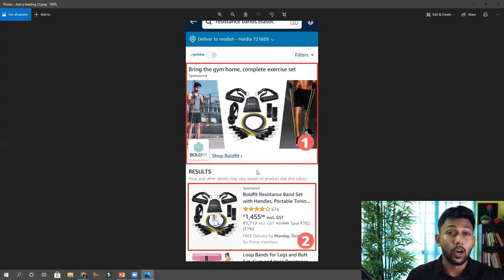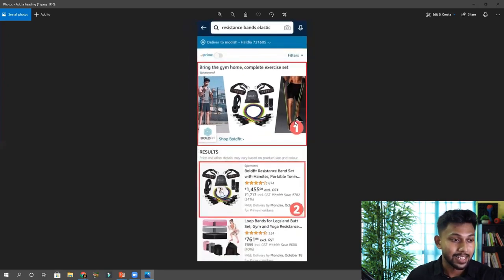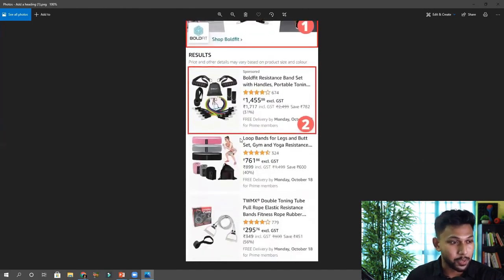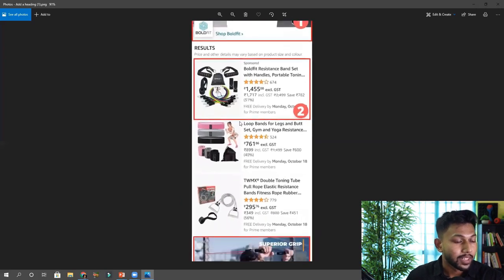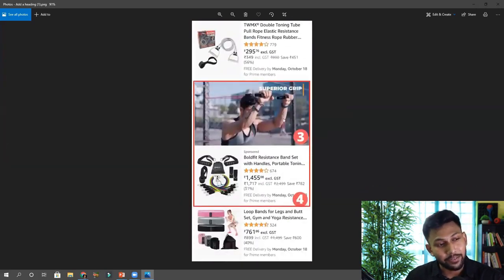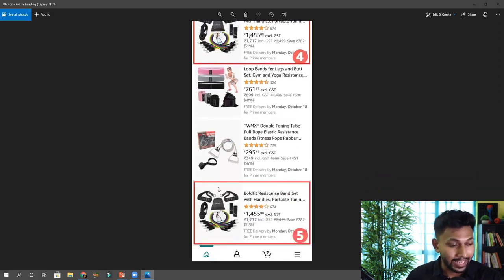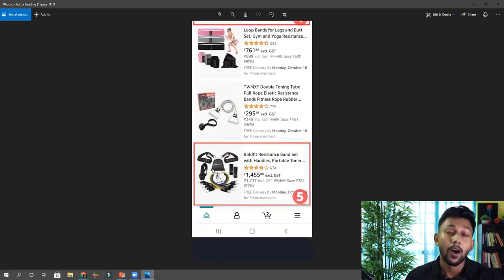So this works really well on converted keywords and those keywords in which you are ranked well. Do not target broad keywords. You are going to spend a lot. Now, in the first position, they are taking the headline search ads. In the second position, they are taking the sponsored product ads, the first sponsored product ad. Then they are taking the video ads. Video ads take 2 positions, first the video, then the listing itself. So you can see the third and fourth as well, because it is taking almost 2 real estates. It is taking almost 30% to 50% of the viewable screen. Then comes the fifth, the Bold Fit organic listing.